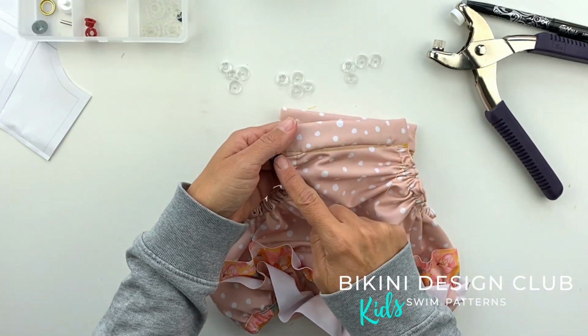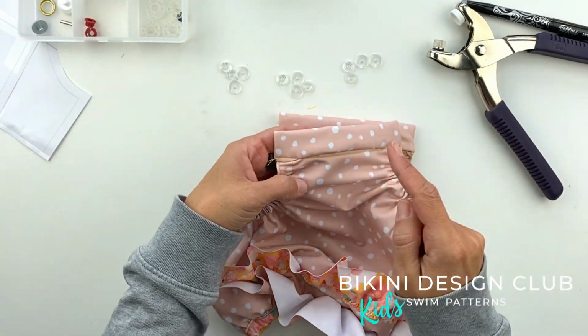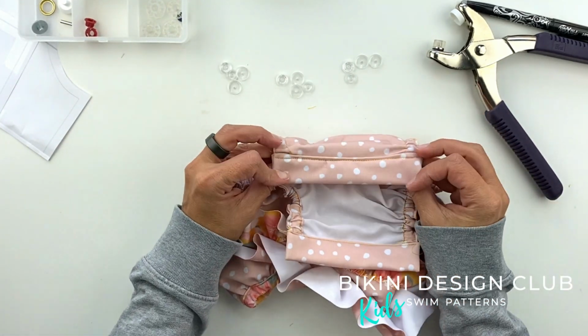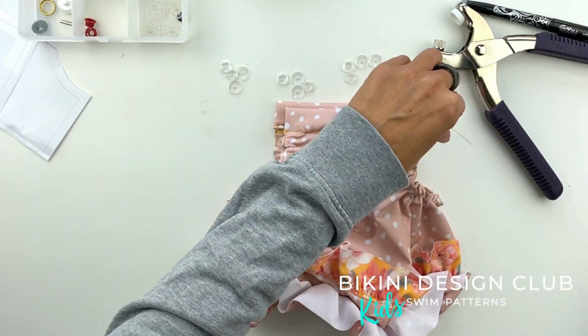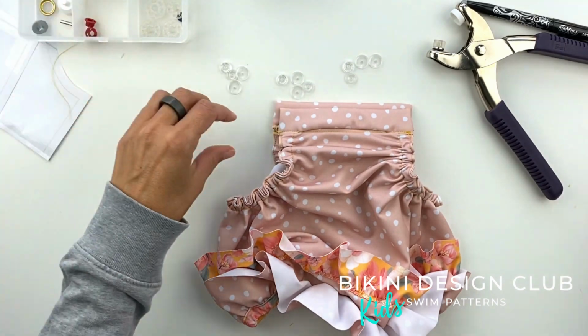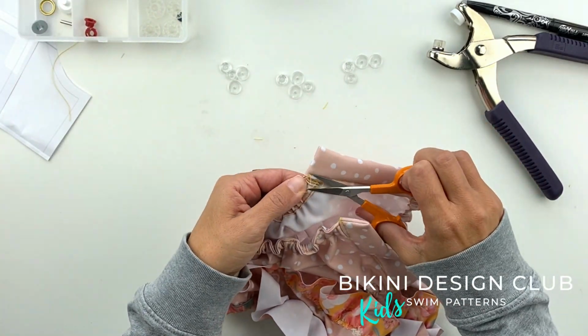Now I have 2 options. I take all of this and I do it again, or I leave it like this, and today I'm gonna leave it like this. And this one will be perfect, but the back part will not be perfect. But today I'm really gonna leave it like it is.